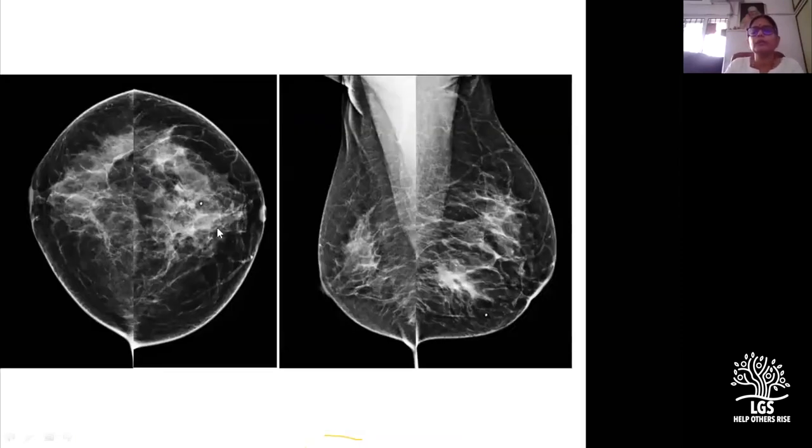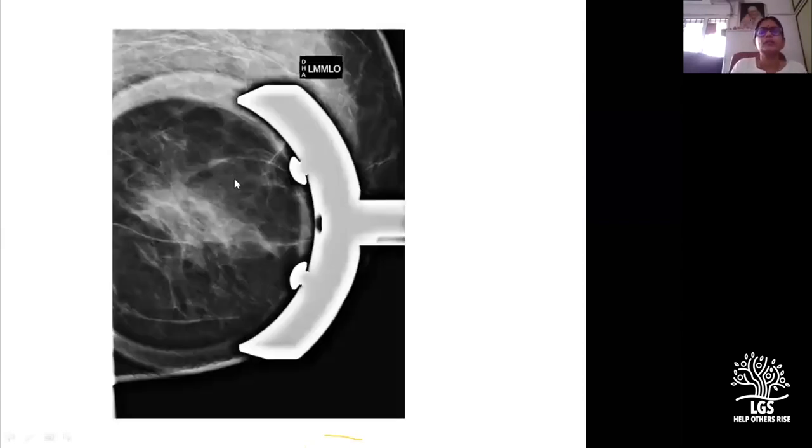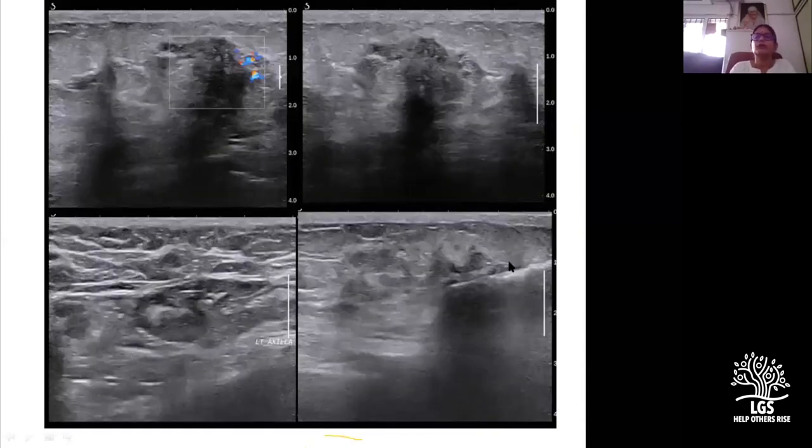So on the mammogram here, again, you see there is some asymmetry that is not visible on the other side. And here again, there's something happening which is not quite visible on the other side on the CC view. So it is not a definite mass, it's more like an area of asymmetry. And you do a spot compression, which compresses directly on the mass. If it is persistent on spot compression, then you know that it is a significant pathology. And on this, we do a biopsy.